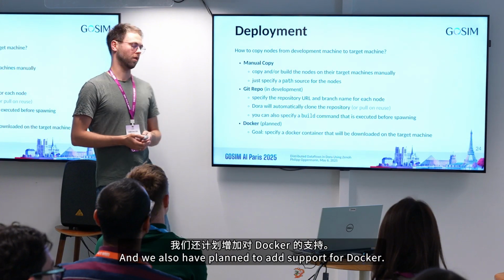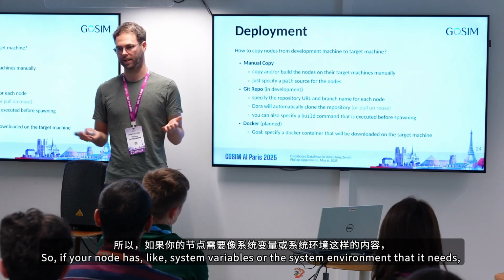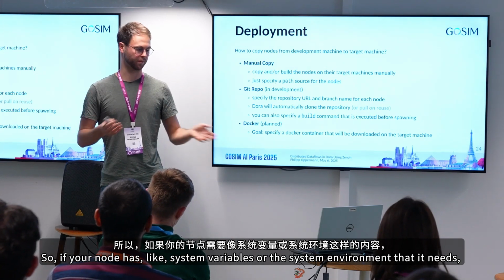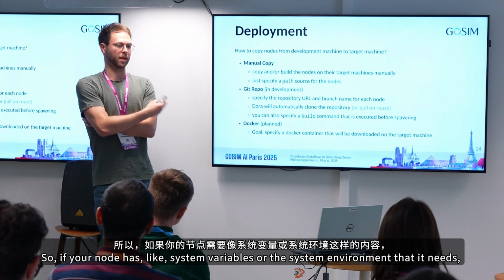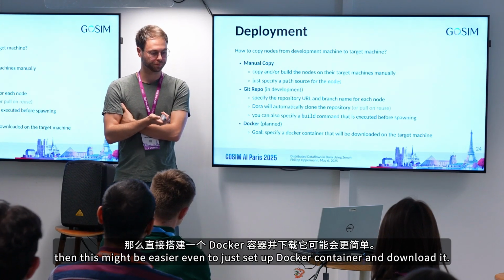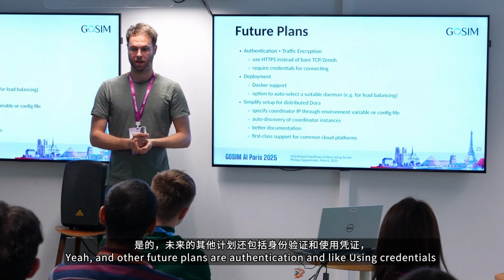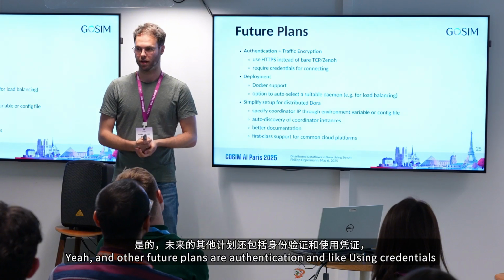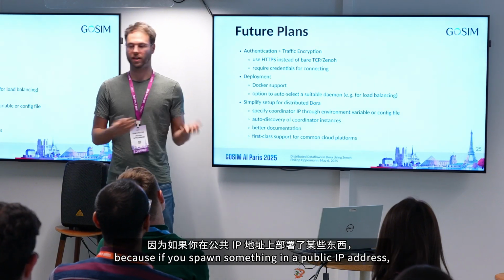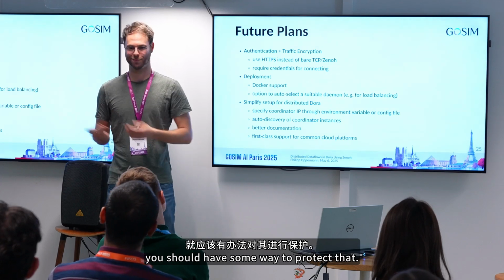And we also have planned to add support for Docker, so if your node has system variables or a system environment that it needs, then it might be easier to just set up a Docker container and download it. Yeah, and other future plans are authentication and using credentials, because if you spawn something at a public IP address, you should have some way to protect that.